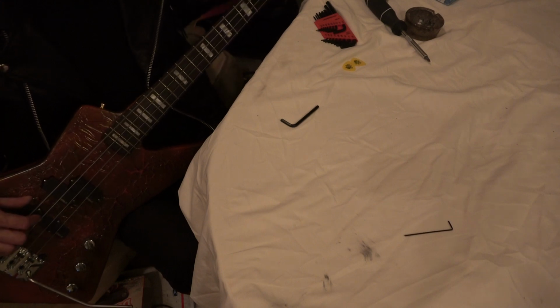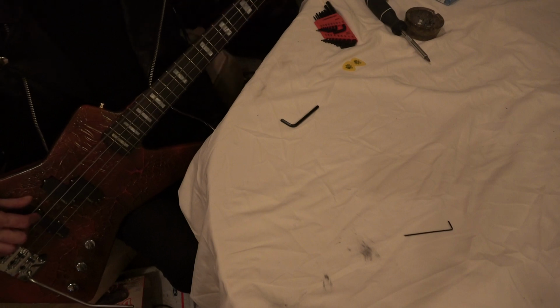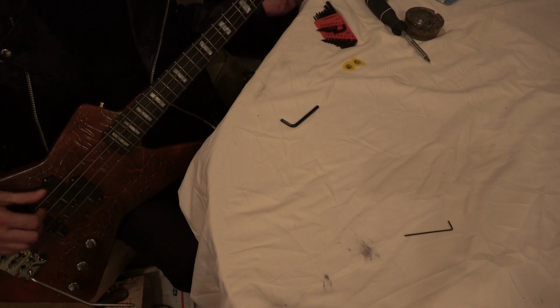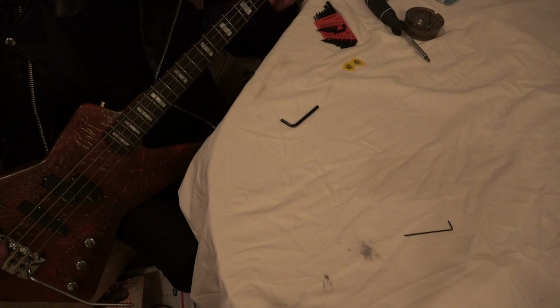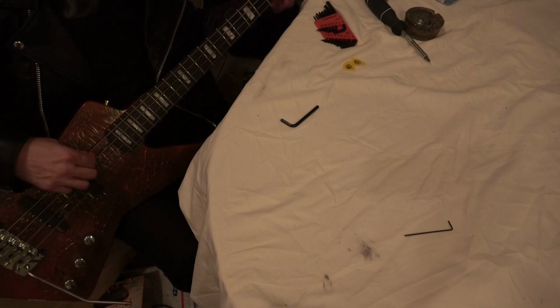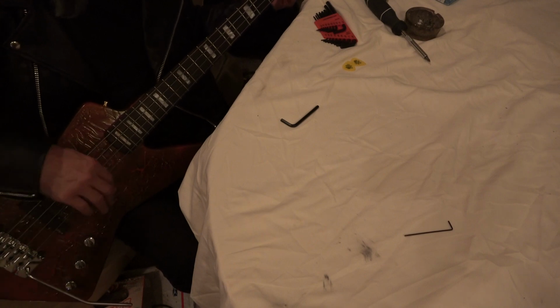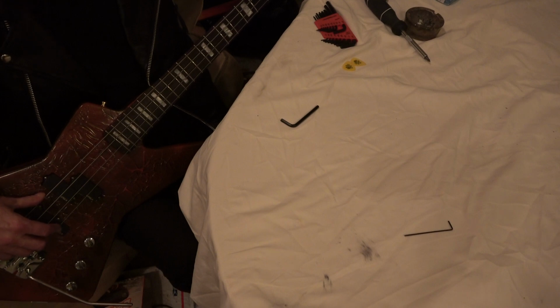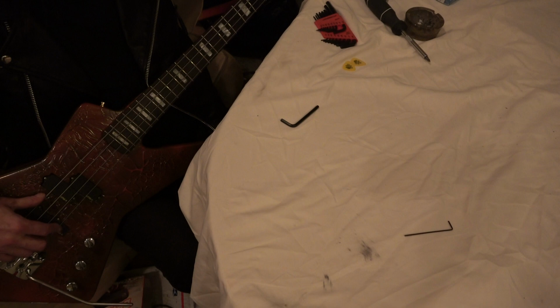D sharp, a little high. Now it's a D. Now it's D sharp. F sharp's now a little high. You know why that is? Because when I let the tension off on this string, the bridge went back and it pulled this string out of tune. So if you loosen the tension on one string, you're gonna throw the rest of your strings sharp, and that's just the nature of the animal.